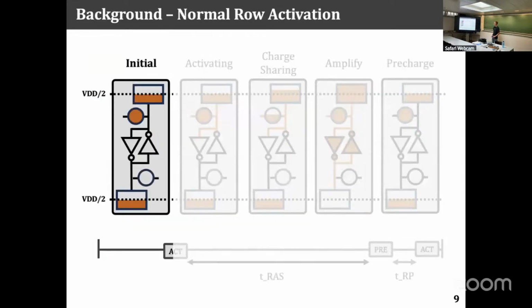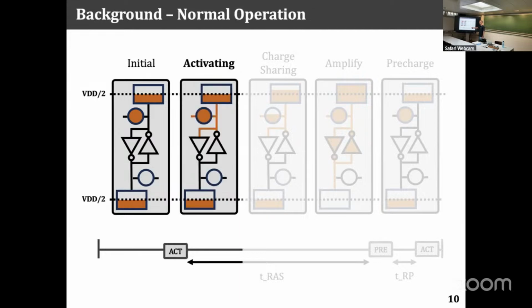A bit of background on how activating and sensing cells normally works, so we know how to break it and use it for the NOT operation as well as the AND and OR operations. Normally, if you want to read a cell, you first have to activate the corresponding row by sending the activate command, which connects the cell to the corresponding bit line. What you see here is one cell from the top subarray and one from the bottom, connected by the back-to-back NOT gates, which are the sense amplifier, and the squares denote the voltage level of the corresponding bit line. In the initial state, it's important that the bit lines are pre-charged.